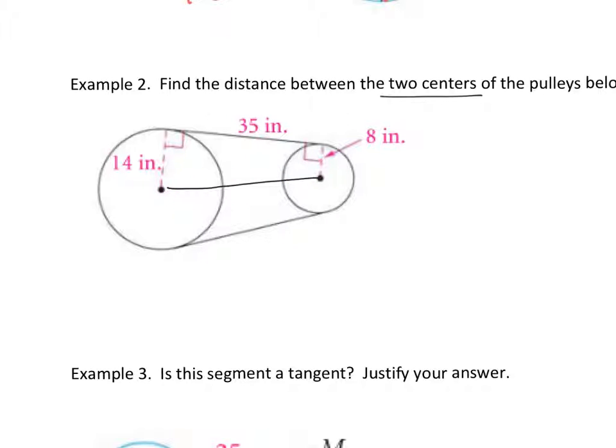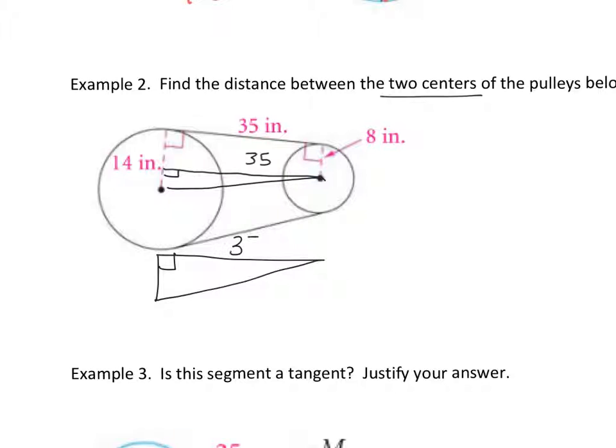So what I'm going to do to make this triangle is make a segment that is parallel to the 35-inch segment. So that means that this is to be 35 inches. And right here has to be the 90, because if these two lines are parallel, these two need to be 90 degrees by corresponding angles.